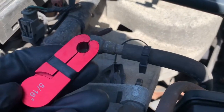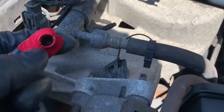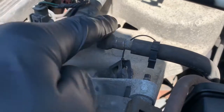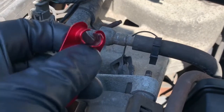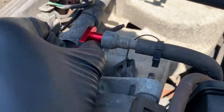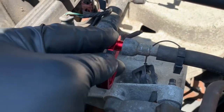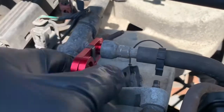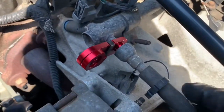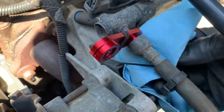There we go. Now we're going to take our 5/16ths — you can really use 3/8ths or 5/16ths, but this one fits pretty good — fuel line disconnect tool. There are little fingers inside here, and once these engage with those little fingers it'll release. You kind of push and this should pour it out. Watch a little fuel probably spill out, but we're going to get our trusty rag here. Now you can get a good shot of the fingers inside there, and then we are good to go.